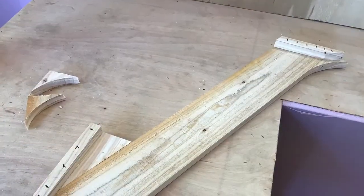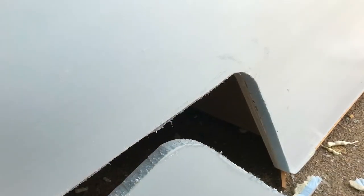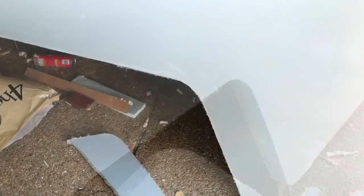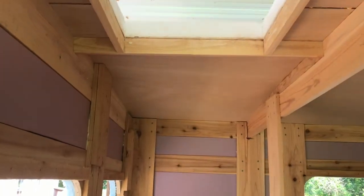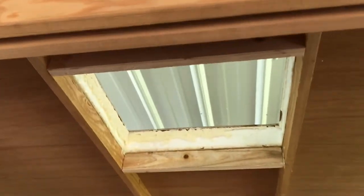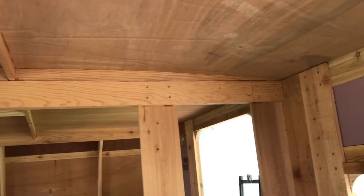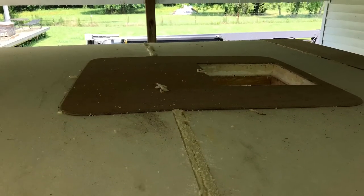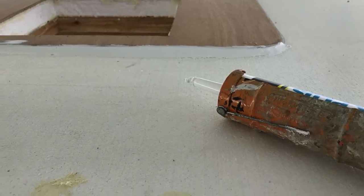I made braces for the wing walls. I cut out the openings in the ceiling — one will be a fantastic fan in the back and an air conditioner in the front. The weight of the air conditioner will balance on a solid beam across the opening. I added a quarter inch plywood pad on the roof for the air conditioner to sit on, glued it down, and bedded it with caulking.